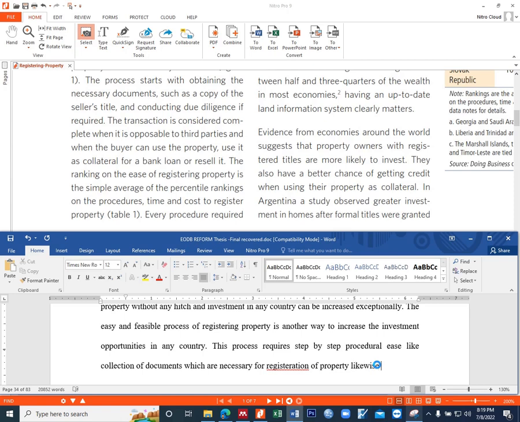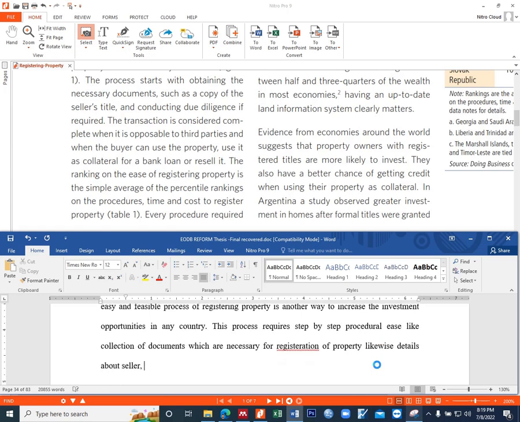Likewise, details about seller, then registration. So this error can be occurred due to American or British English system, so no issue. About seller and property related documents.